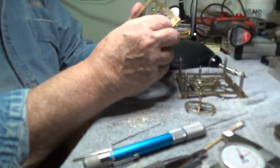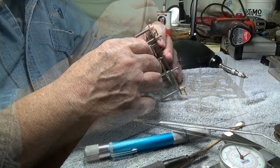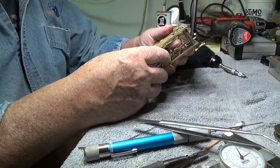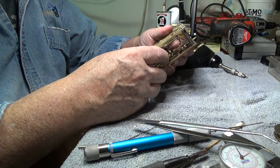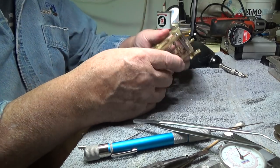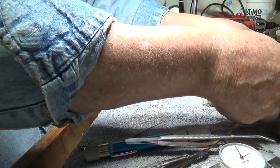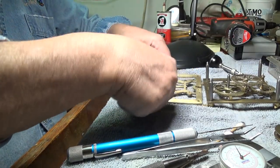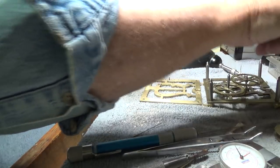Okay, and this one goes here, and the lantern pinion coming out. Okay. All right. Okay. That looks fine. Okay.